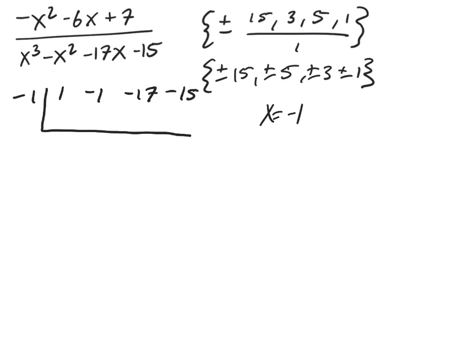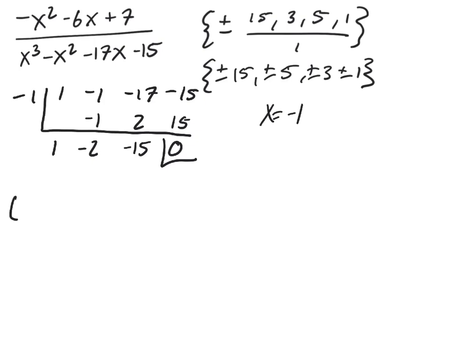All right, so good old synthetic division. We're going to pull down the 1. We're going to multiply by that negative 1, and we're just going to keep adding. All right, so we're just adding again, negative 15 times negative 1, 15. And again, just always double check that you do get a remainder of 0. That's going to confirm that that was in fact a factor, and that you did in fact factor correctly.